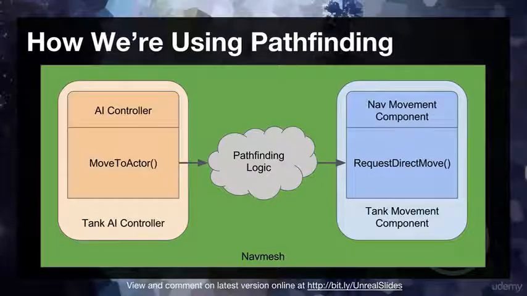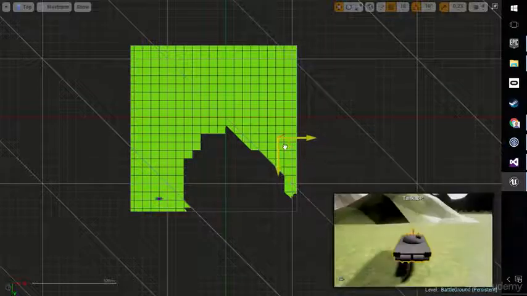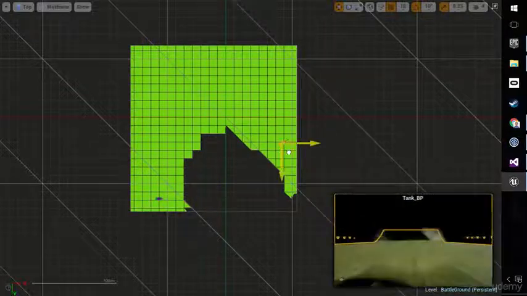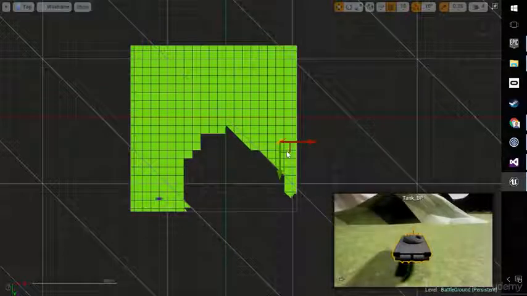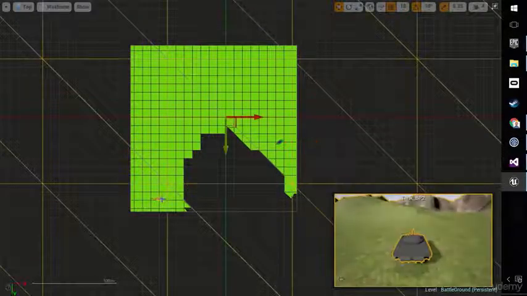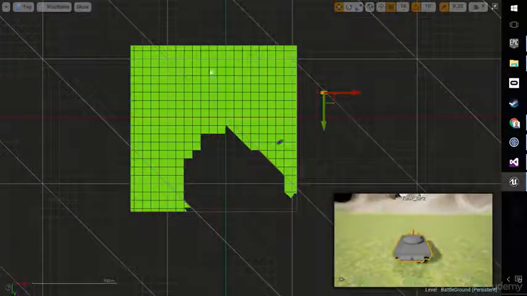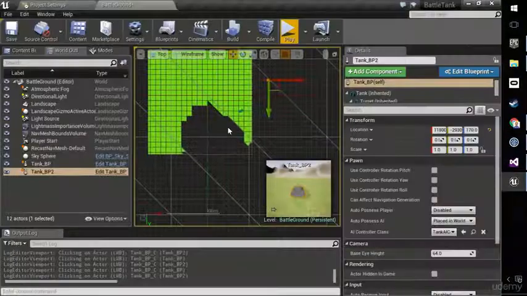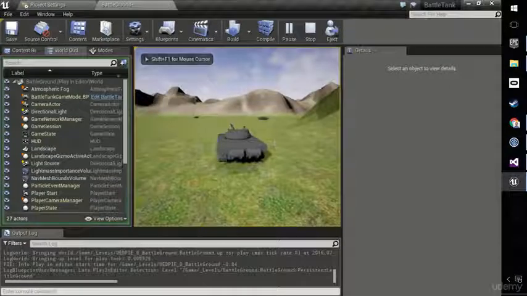It would be very, very trivial to make the AI tanks, well, they wouldn't be AI at this point, they'd be stupid tanks. It'd be very trivial to make stupid tanks go straight towards us, but of course they'd be going right over the top of a hill that may not be possible physically. Okay, cool. So hopefully that makes sense. I'm going to leave the AI tanks in a slightly different place, one off the nav mesh, one just behind the hill. I think I might even move the player start soon, but for now I'd like to be able to see both tanks, and then we'll start moving tanks around the corner.